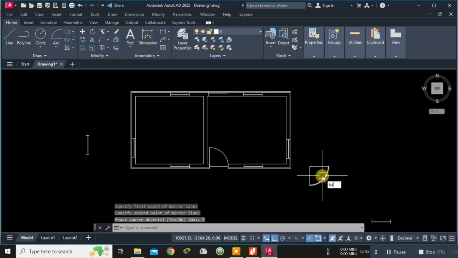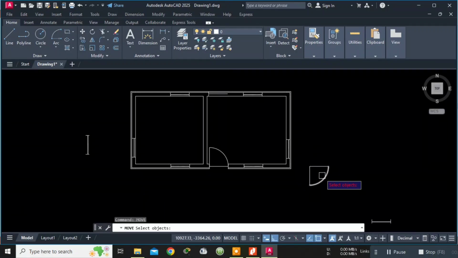So now click on move. Better not to move it, because if you need to create only one door, then you can directly move the same door. But suppose you need to make this type of door in different places, like I have created the windows, then you have to simply copy it.